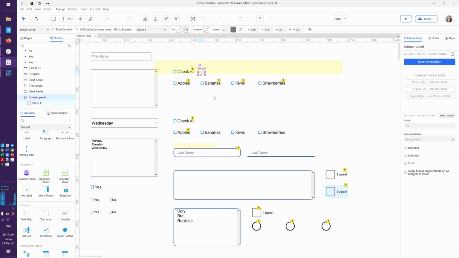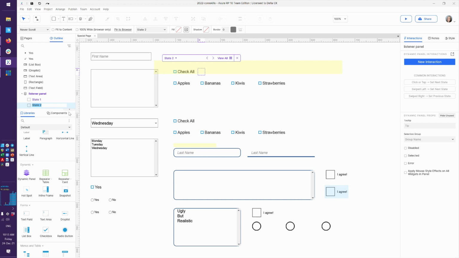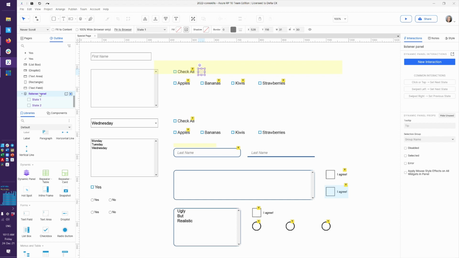And one of the qualities that our listener panel must have is that it must have 2 states. So I'm going to click duplicate. Now you've probably noticed, you're like, what is she doing? That's an empty panel with 2 states with no content. What is this? And the reason why the listener panel works is because we're going to create a cool domino effect. So I know that some of this early setup looks nonsensical, but just know that we are setting up a domino effect.